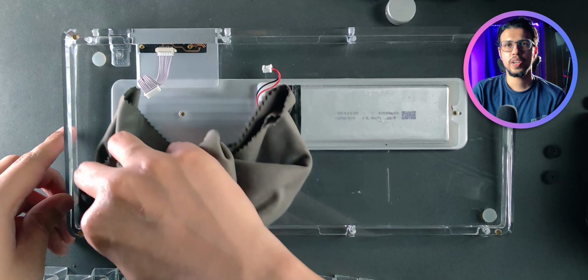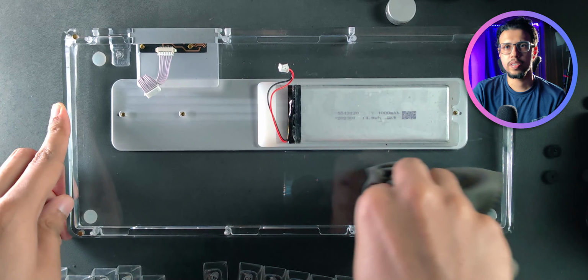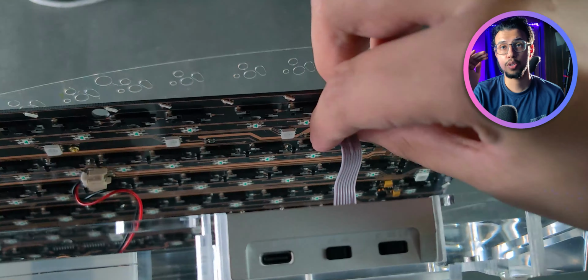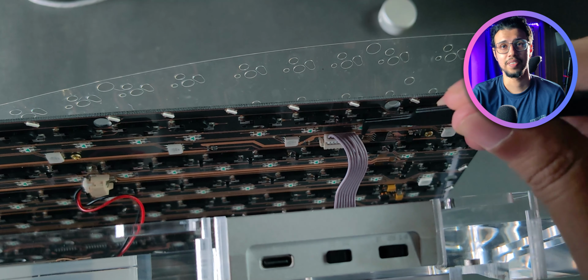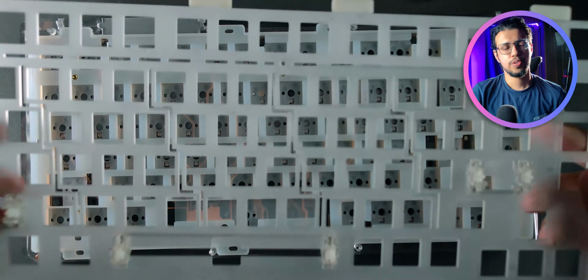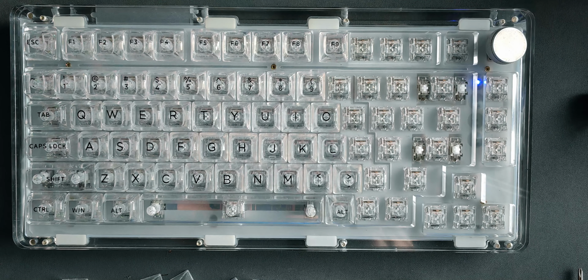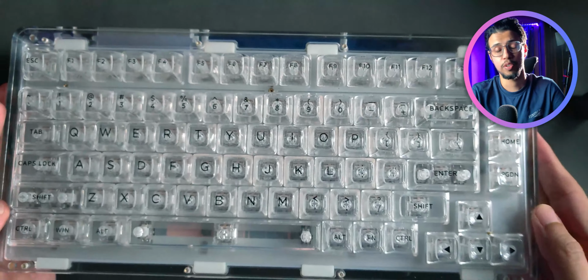I don't mind that. Alright, now we just have to wipe everything with a damp cloth and put them back together. Reconnecting that cable was by far the most annoying part. Everything else was fine. Put the layers back in the same order, screw everything in place, put the cleaned switches and keycaps back in their place, and Keyboom, it's ready. Sorry, I'll never do that again.